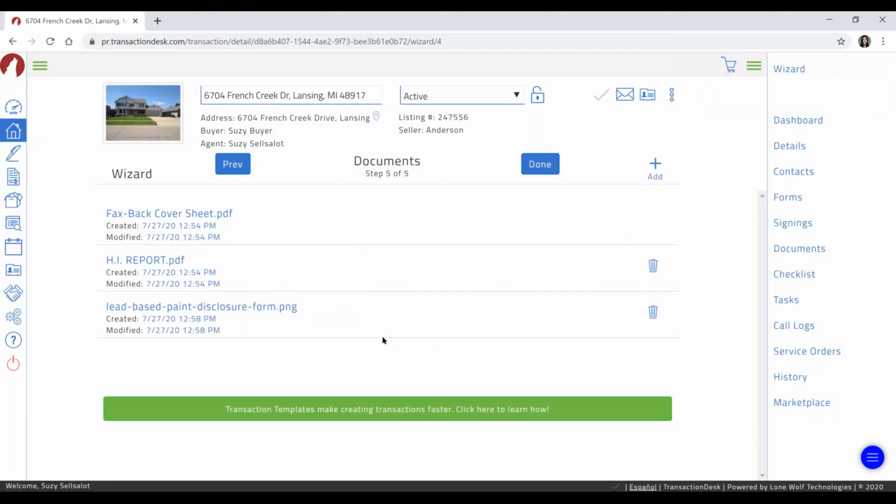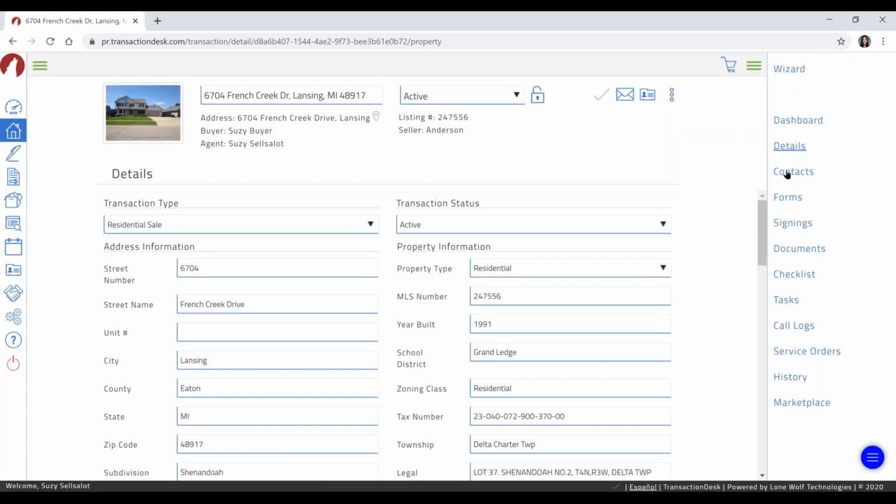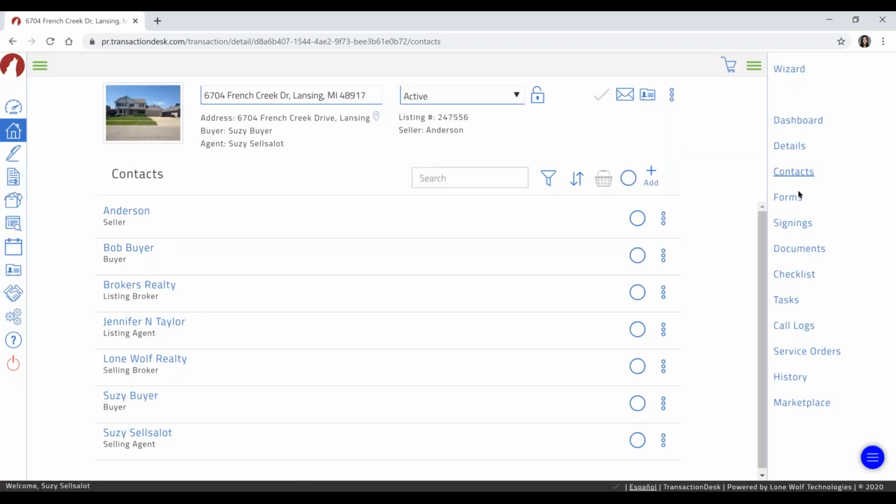All right. So again, over to the right, we have that wizard. So if you lose your way on the step process, just click on wizard and he'll be happy to appear for you. And then we have the dashboard. So again, if I want to click on the dashboard, it's going to take you to your transaction dashboard. The transaction dashboard is different than your agent dashboard. Each transaction that you create will have its own individual dashboard. All right, so again, you can see the details and all the steps that we took to create that transaction are all here on the right.